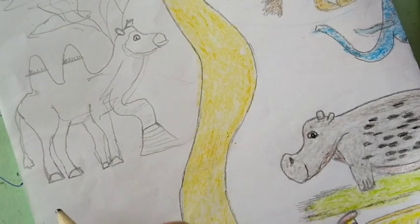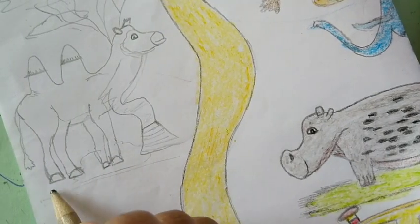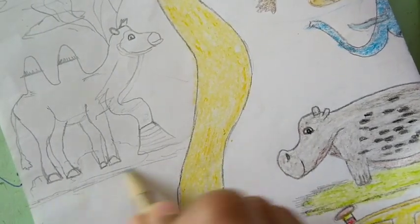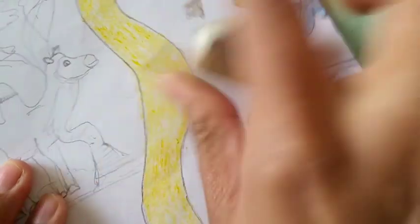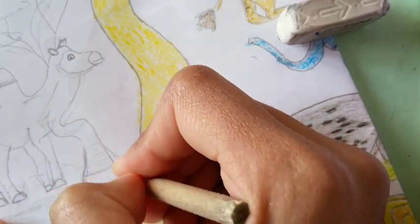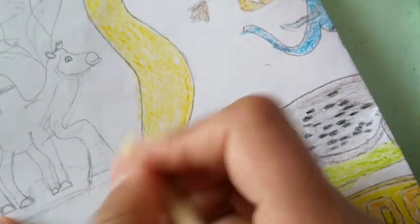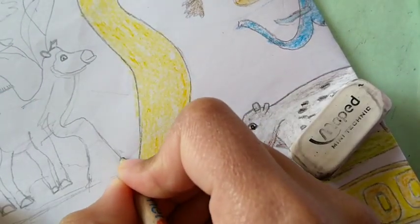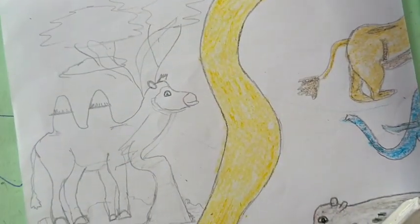And let's make some small trees here, just at the feet, just on the floor or in the forest, so it comes that way. I will make that tree look a little better, like that. Like that. Okay guys, so these are our trees, and now let's move on to paint it.